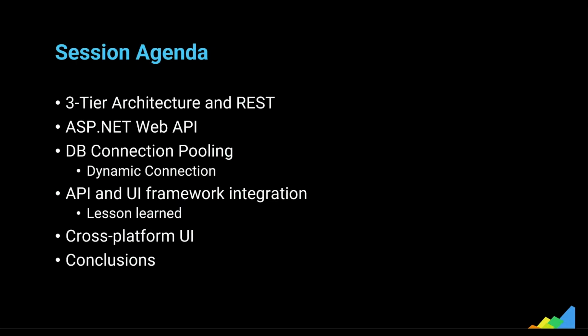I will start introducing the concepts that lie behind 3-tier app architecture and the role of REST, a software architecture that imposes conditions on how API should work in complex networks like the internet. Then ASP.NET Web API, that is a framework for building HTTP services that can be accessed from any client, including browsers and mobile devices. It is an ideal platform for building RESTful applications on the .NET framework.